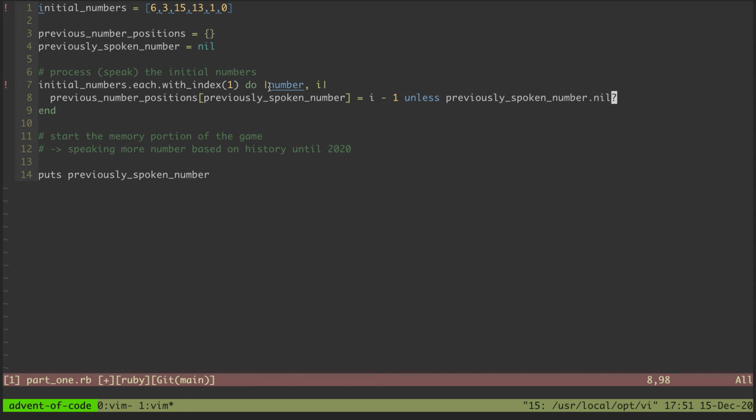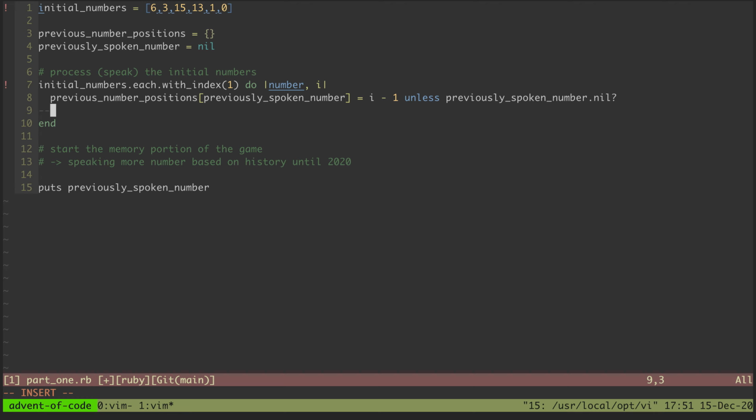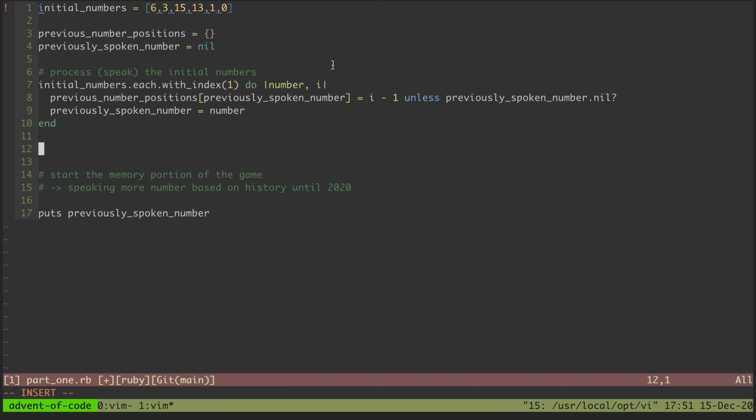So on the first pass it won't put anything in there, but I can set my previously spoken number to be number. And then on the second pass, it will put 6 in there, and the previously spoken number will become 3, and so on and so forth, until we end up out here having processed all of these. Only these first 5 will be recorded in here, and the 0 will be the next one to go in once we decide to process that.